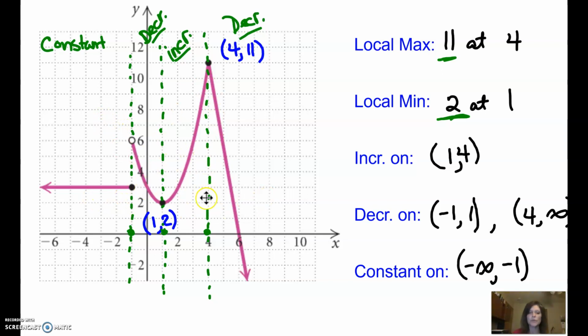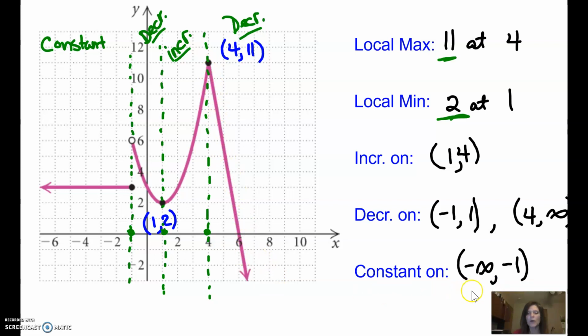It's got a couple different rules going on here in different shapes for different x's. So I'm going to draw in some dotted lines here to separate where the graph appears to be changing direction or changing what it's doing. So this first section here, I'm going to say that's constant, because if I look at this graph, it's not going up or down, it's staying flat. And then from this first vertical line to this vertical line, if I traced it, it's decreasing. Then from that point to the next one, I reach a peak, and that's an increasing section. And then the final section is going to be decreasing.